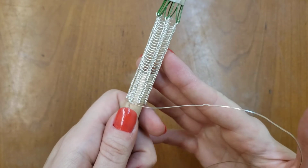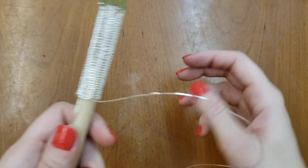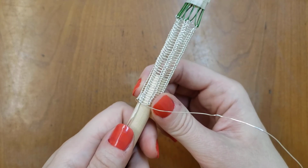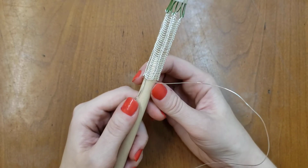So what I showed you how to do in that first video, I'm going to make a third video, which shows you how to turn a single Viking weave, which is what this is, into a double Viking weave. But yeah, that's all you do to add in wire.